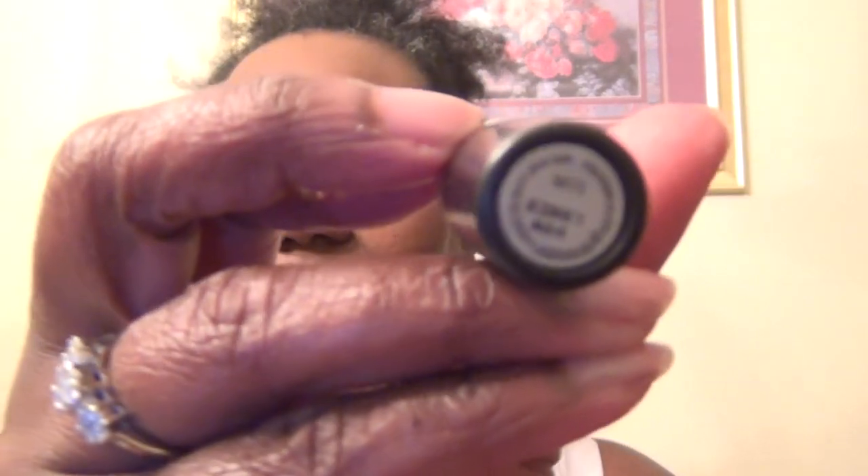First thing I wanted to show you is my red lipsticks. I purchased Kinky Boots by MAC — they have a new lipstick called Kinky from their new Kinky Boots collection. It would have been a good idea for me to put it on, so let me wipe off what I have on and go ahead and put Kinky on for you so you can see what it looks like on. I'm operating almost with one hand because I've got swatches all up my arm and I don't want to ruin them.